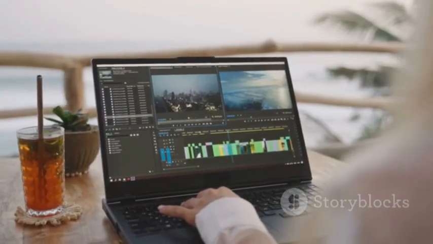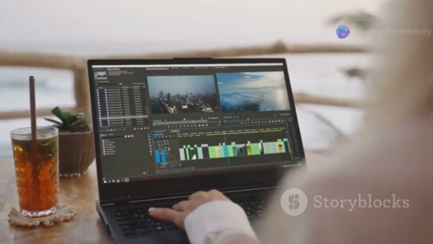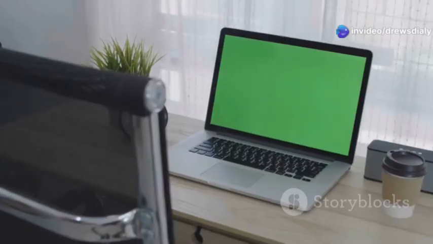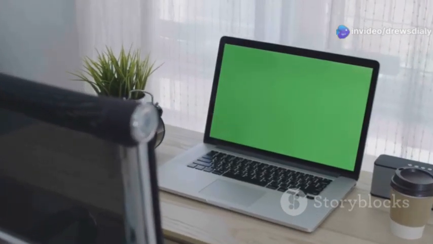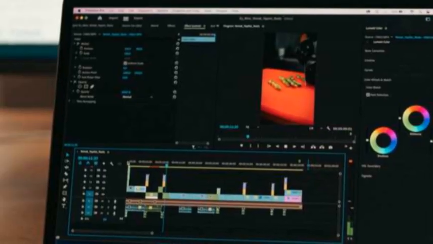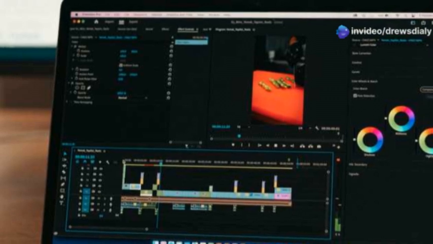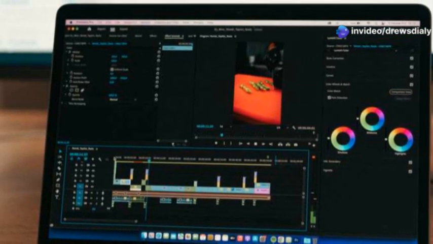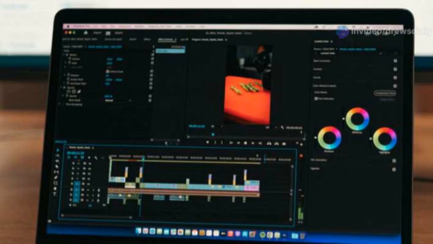However, things got a little trickier with 8K footage. The increased resolution and data rate posed a significant challenge. Playback wasn't as smooth, and we experienced some dropped frames. This can be a major hindrance when working on high-end projects. While it's possible to edit 8K on the Air M2, it's not the most ideal experience. The hardware struggles to keep up with the intense demands of such high-resolution footage.